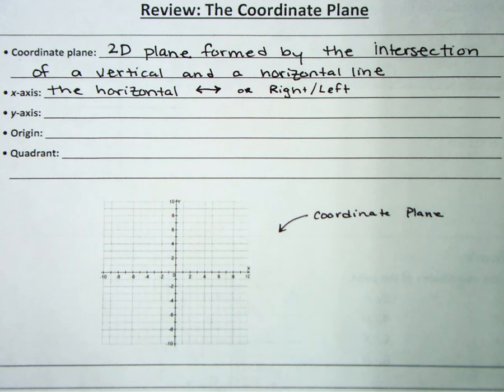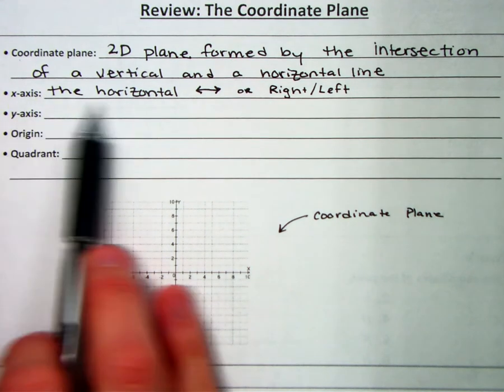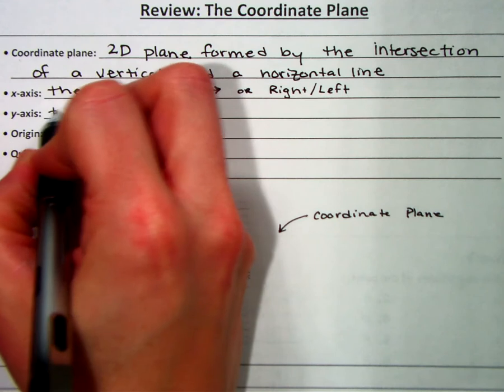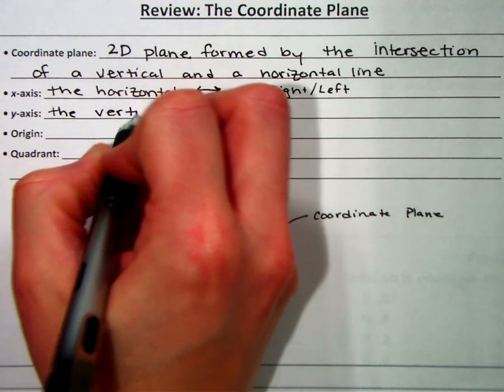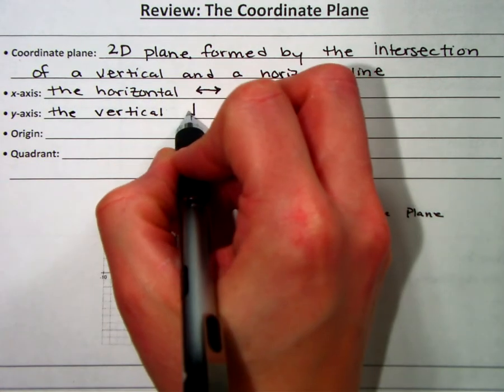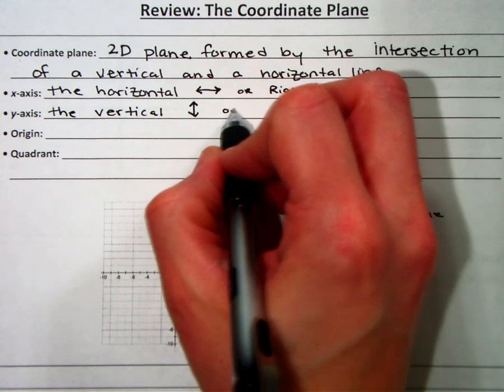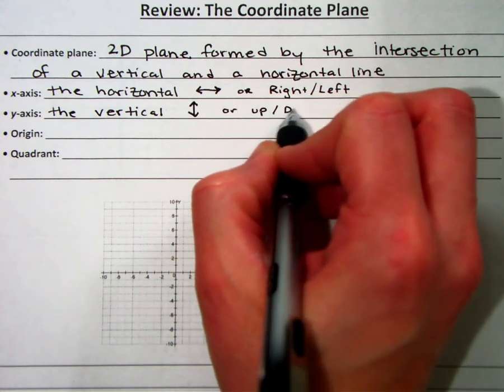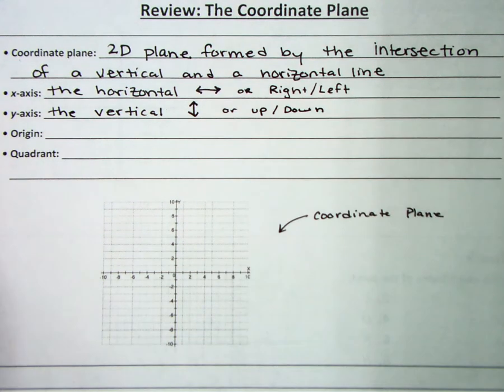Okay. Then down here on the y-axis, if the x-axis is the horizontal, then the y is going to be the vertical, or it's the one that goes up and down. That's super important to know as well, because later on we're going to be doing slope. Slope is, we talk about going up, down, so that's the y number, and we talk about going right to left, so that's the x number. So it's really important that we know x and y, and which one does what. So x is going to take you right and left, and y is going to take you up and down.